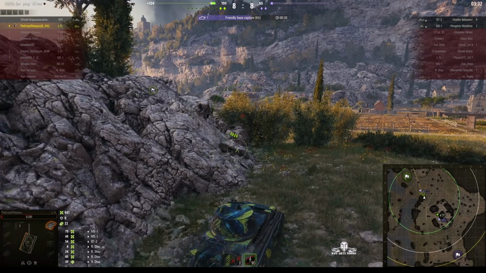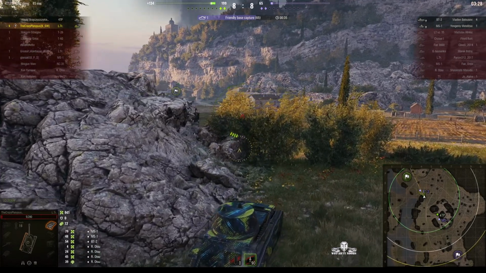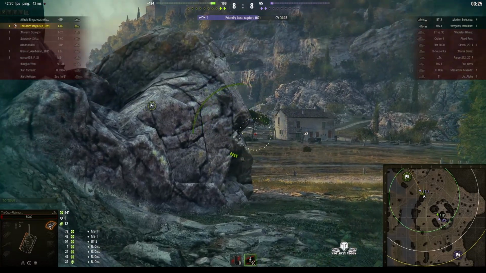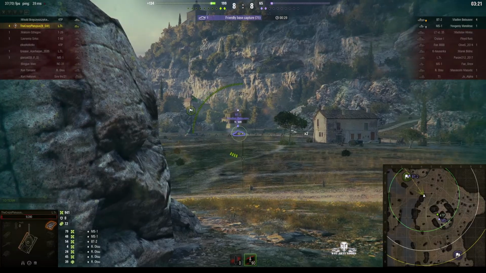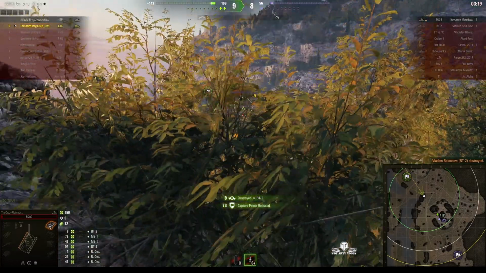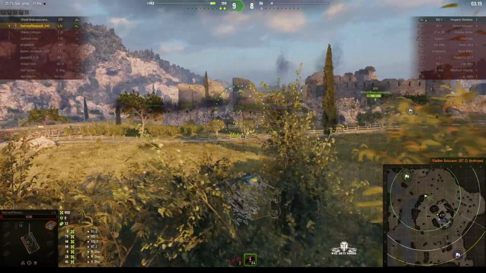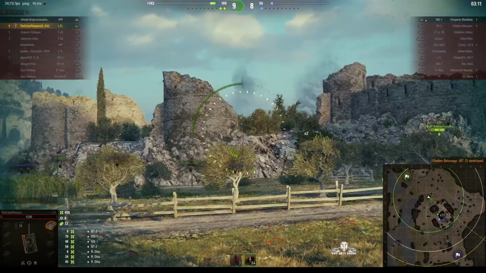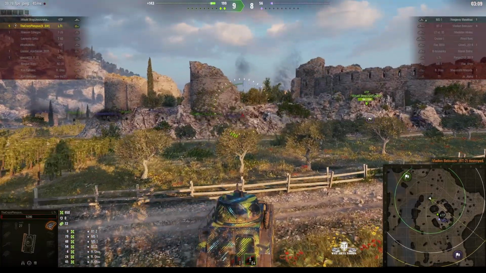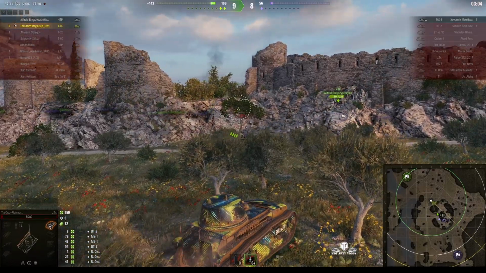Hopefully he won't leave the cap, he'll just sit there in the cap, but she needs to make sure that she does get that reset. If she doesn't get it, then she's going to have problems. There he is, he's in the cap. Oh, he's a one-shot. And she's got him. Well, she's got 5 kills, which is 1/3 of the enemy team.